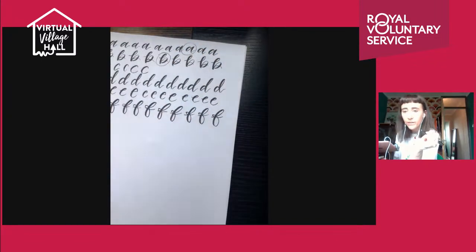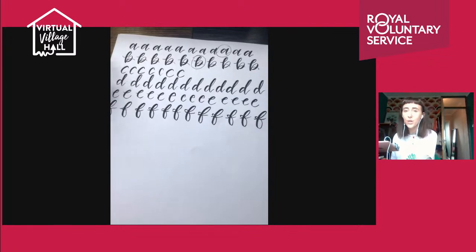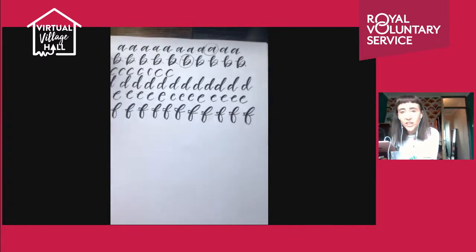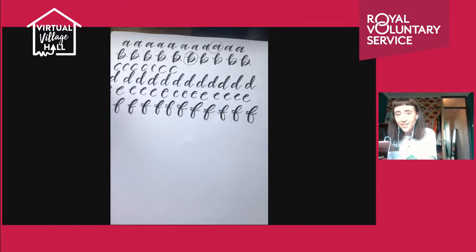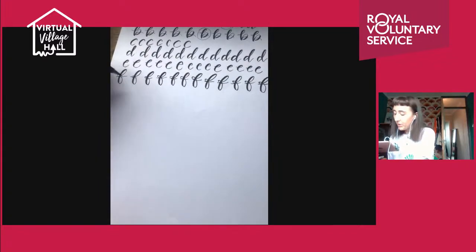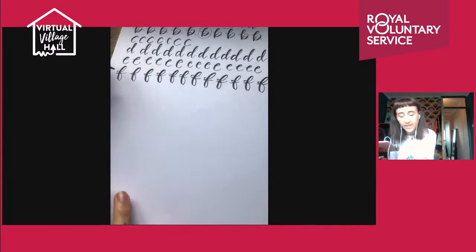Okay, there's your Fs. Yeah, the lowercase ones are much harder than the uppercase. That's why we start with uppercase. Break you in nice and easily. Yeah, lowercase are much harder. They're floatier, they're loopier, and also because they're designed to join to each other, they've got bits on either side. So yes, this is much harder. But the more you practice, the better it will get. And also in the context of words, it will get easier. When you're just writing letters floating in the air, that can be quite tricky on the brain. When we start putting those letters together into words, it will become easier. That's why I'm flying through this as quickly as I can, so I can teach you my cheats. So we're going to do the G's now.